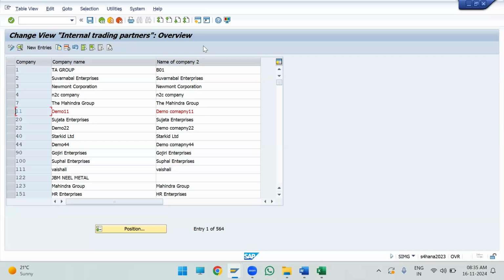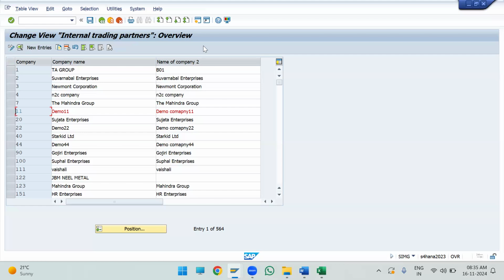In that case, SAP has suggested: just copy your element, create a new element by copying an existing element, and whatever the cosmetic changes there are, like a name or the addresses, you can change for the new element. This is not only for the org structure, this is for all other configurations also.